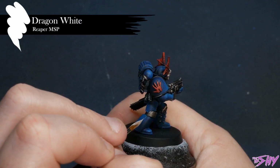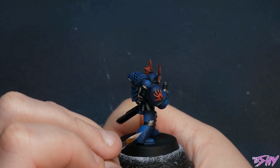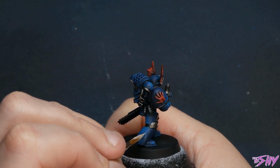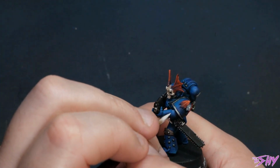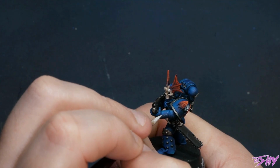While we've got white on the brush, I'm also going to take this as an opportunity to scribble in some lightning. Now, when I did the classier, the high tabletop, the display standard versions of these workups, we took a little bit more care and time around the lightning, for obvious reasons. But when it comes to tabletop, I don't think it's something that you should miss off just for your battle ready. Night Lords kind of want that lightning, it's part of their look.